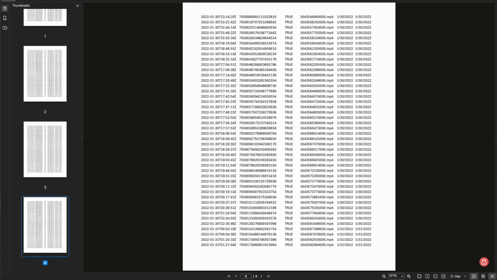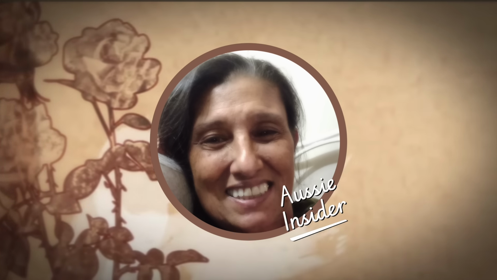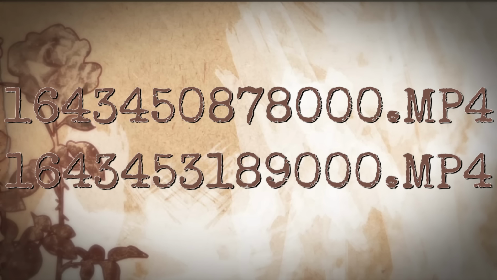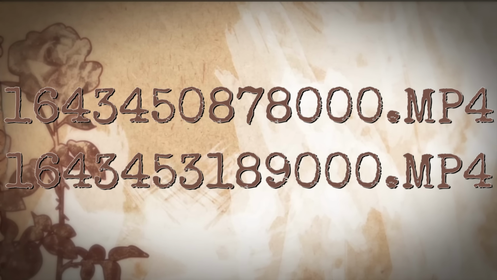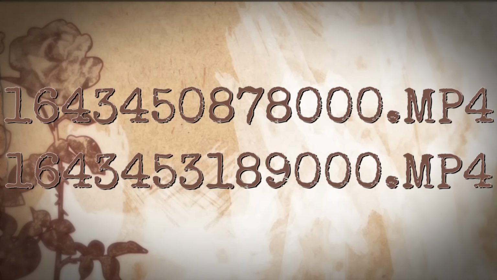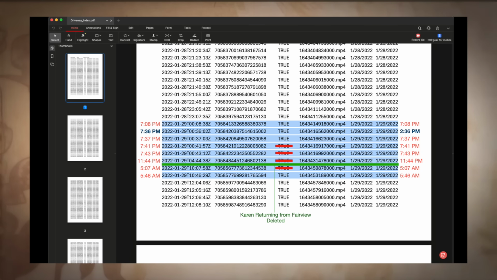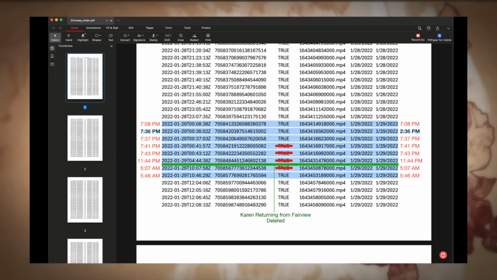69 were withheld. Now, of all 175 files listed across that entire week, exactly 2 fall within the window between 12:30 AM and 6 AM on January 29th, 2022. 2 files. This one at 5:07 AM and a second one at 5:45 AM. Karen Reid's arrival home at approximately 12:36 AM, which should have triggered the motion sensing driveway camera at One Meadows, doesn't appear in the index at all. Not withheld, not unlisted, just not there.